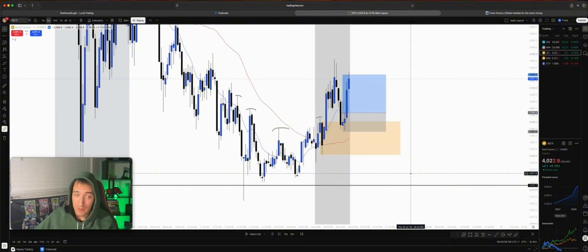I was patient, disciplined. I can take that into next week, continue with this price action being as slow and as choppy as it is. Take the discipline, the patience, and following my rules to a T into next week and play it cautious. There's no need to start swinging for home runs and huge multiple R trades when the market is so uncertain, so choppy, and very sideways. You don't need to be doing that. The easiest thing right now is to play it cautious, base hits, follow your rules.